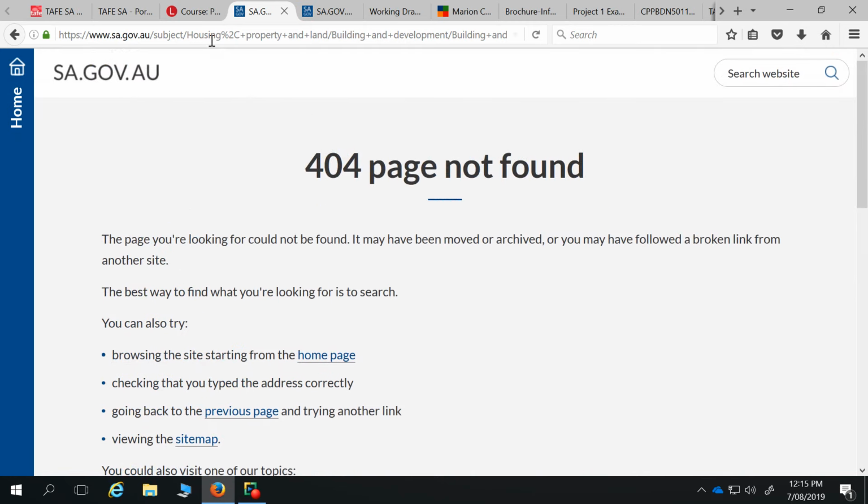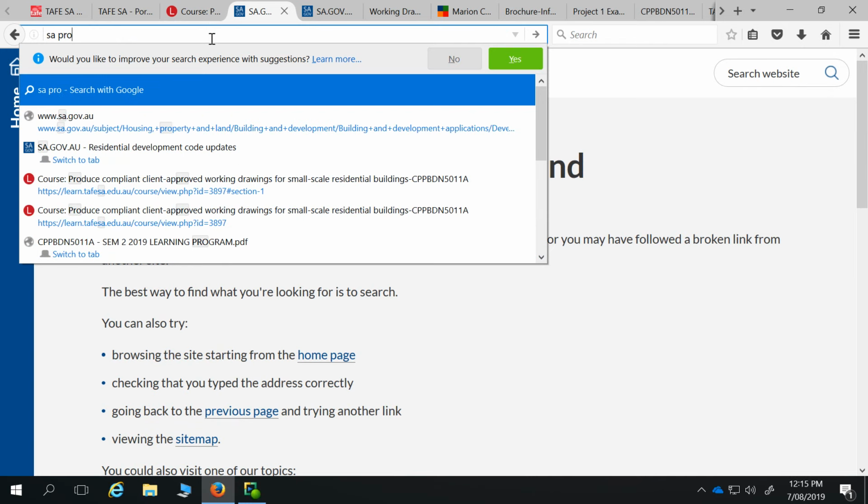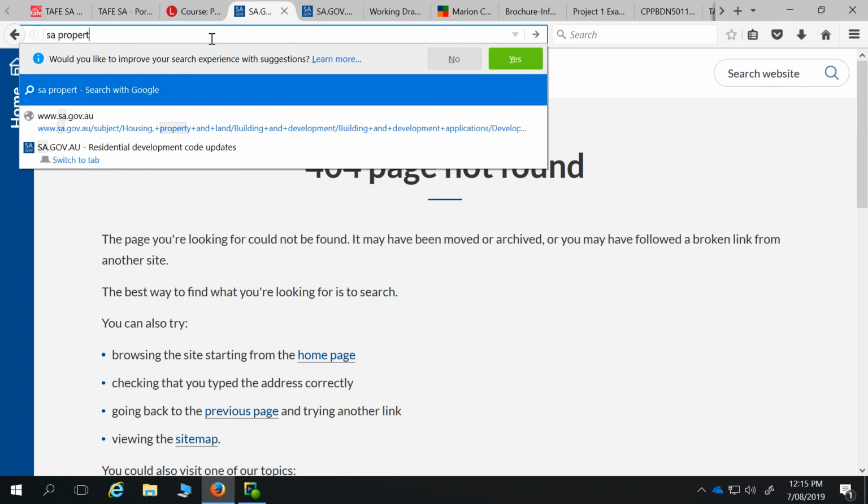So we can actually type in SA property location viewer.